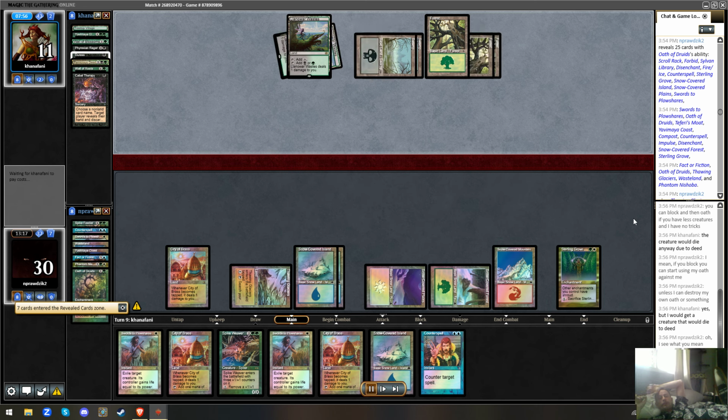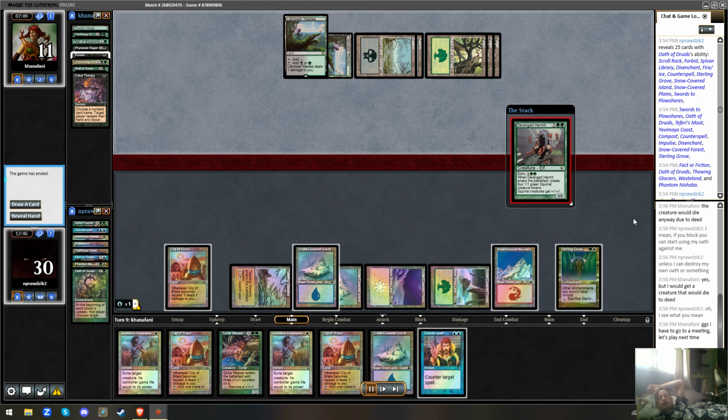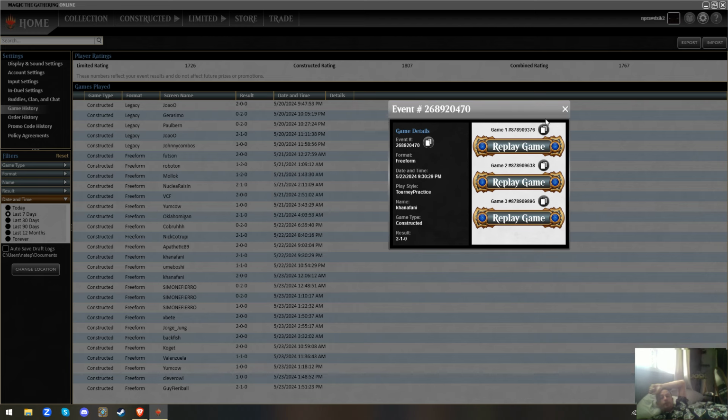I go ahead and just take a risk and let them name whatever they want with Therapy, and they miss. And then he goes for a Deranged Hermit, and I pump fake a counter. I was thinking whether or not I wanted to do it, but the truth is I'm just going to Sterling Grove for an Oath. I'm going to have so much life here. So I start the counter and change my mind. My opponent says, good game, I have to go to a meeting, let's play again. And I definitely welcome it. So, yeah, thank you, opponent, for a good game.